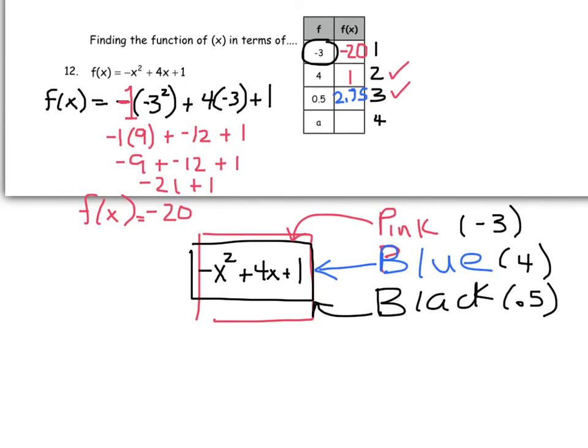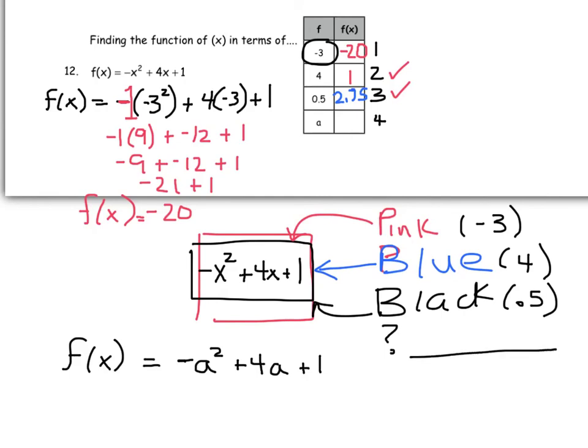All right, so now for the last one. All you have to do is instead of having an X, you put an A. That's it. So the function of X would now be looking like this. Because all we do is plug in the A. We do not know A's value. So we can't do anything. It's like, let's have another color that we're not quite sure about. But we know that it's going to be something. So we can talk about the formula and talk about this machine making this new color, knowing that we're going to have a number. We're just not quite sure what it is yet. Okay?